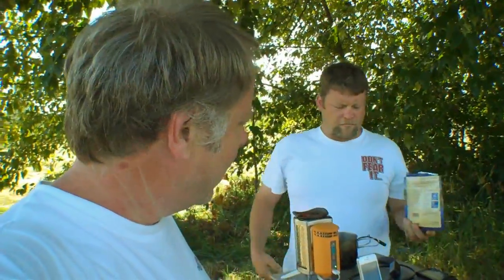Eric and I have decided we've messed with this enough, and we are going to just concentrate on keeping the BioLite fueled so that it can output as much power as it possibly can, so we can at least get that phone to turn on. I'd like to know how long it takes. And so that's what we're doing. We've decided we cannot fuel the BioLite and try to cook with it at the same time.